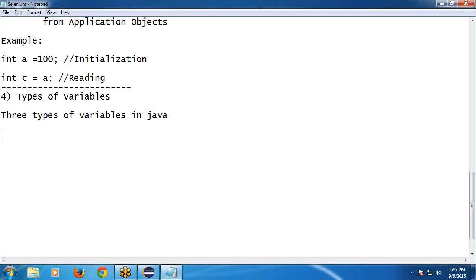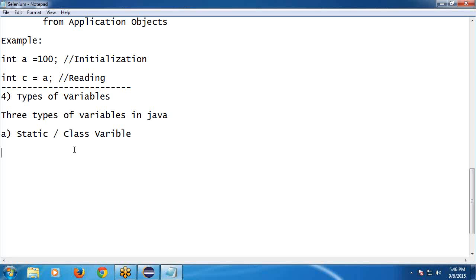First one is instance variables. Static or class level variables, class variables. What is a static variable?